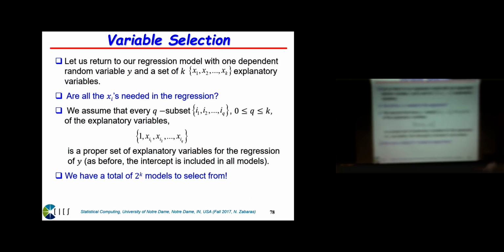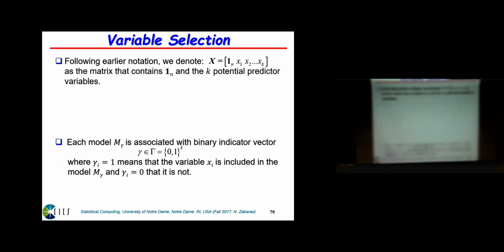So we're going to have to do something a little bit smarter. First assumption I'm going to make is that somehow you can build these regression models using any combination of q variables. So I can use variable 1, 2, and 11, or 1, 3, and 10. So any combination of i1 to iq for q less than k will be an acceptable regression model.